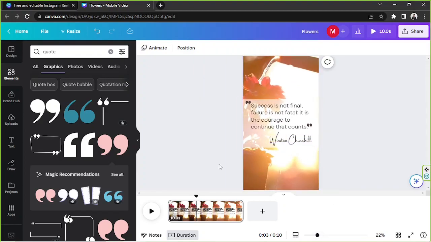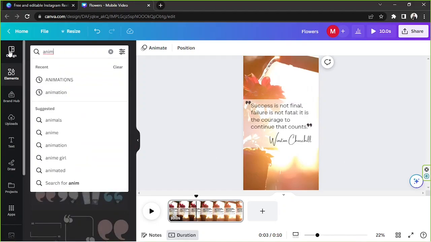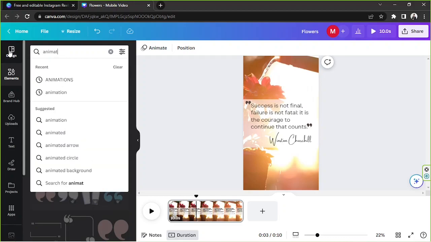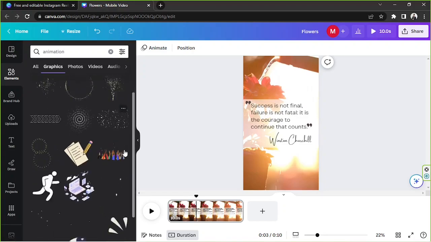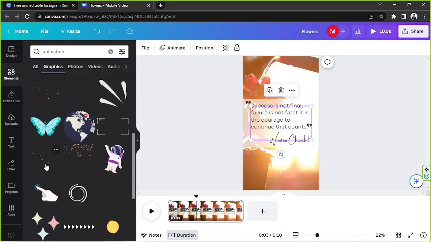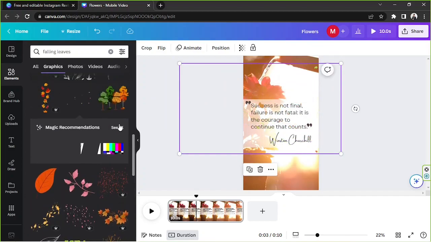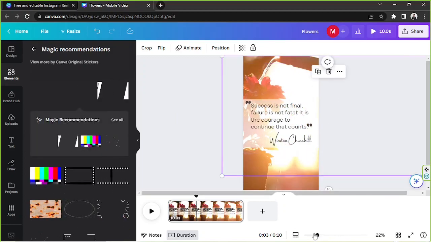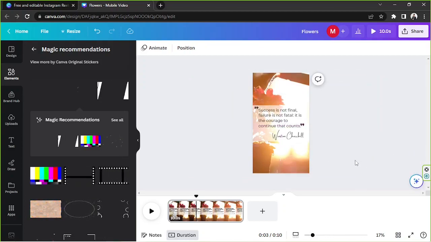And now, in case you'd like to add animated elements, you can also do that here. I'm just going to type in animated here, or animation. And then look for some animations I might want to use here. How about this? Or I saw some static here, so I'm going to try to see if it's going to look good. Gonna make it bigger. I'm just going to zoom out. And I guess that's it.